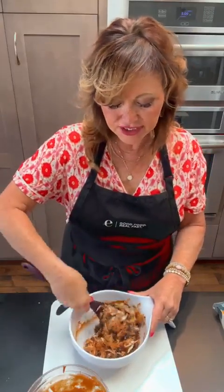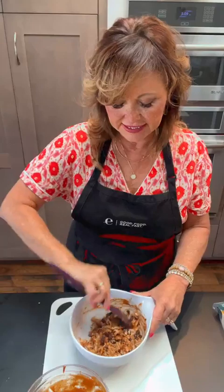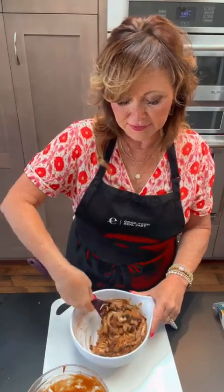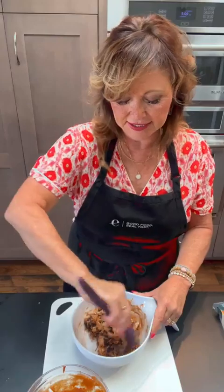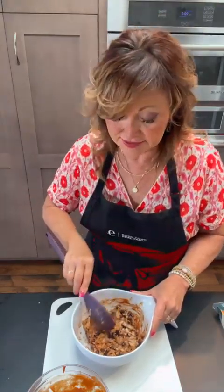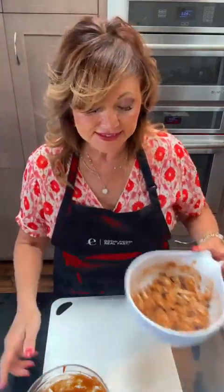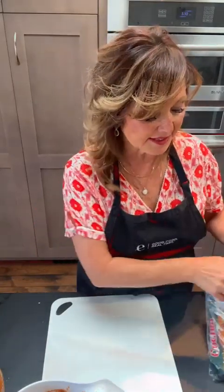Okay, so we're just mixing this up. Now, I had mentioned that for enchiladas, we always use corn tortillas. So it's a gluten-free recipe we've got going here, high in fiber, high in protein, low in sodium, especially if we use our own beans. So we've got this done. What you're going to do now is take your corn tortillas. This is so easy already, right? I'm going to add some cheese in a minute.